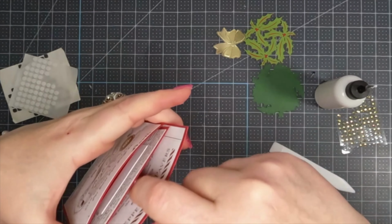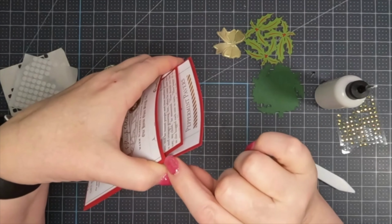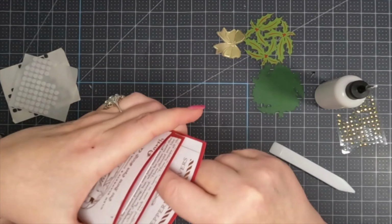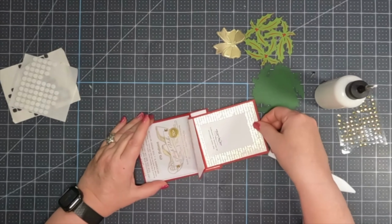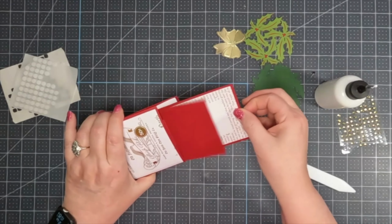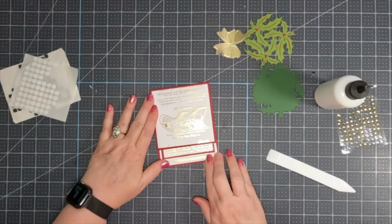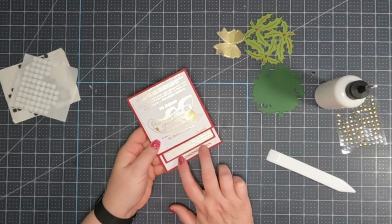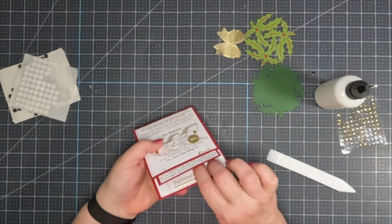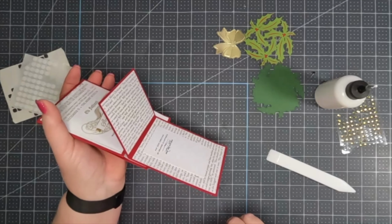So like I said, once it's dried, you can put glue right on this tab, and all you're really doing is covering where this seam meets so that your card won't get hung up. Okay, super easy and simple, and that way your card mechanism is going to work properly. I suggest, if you think you can do it the way that I did, I found that easier. I've done it both ways, and I find this easier for me. A lot of people like to hold this piece to the very last, put glue on it, and slide it up in there, covering those two tabs so that the card mechanism doesn't hang up when it goes back in. But it's totally up to you how you want to do yours, okay?